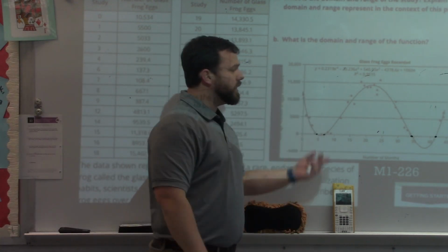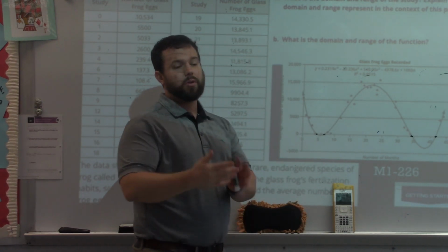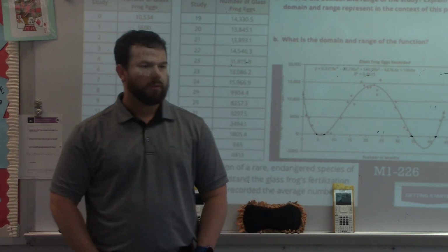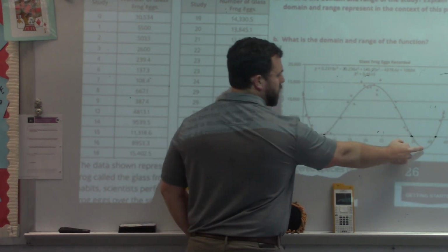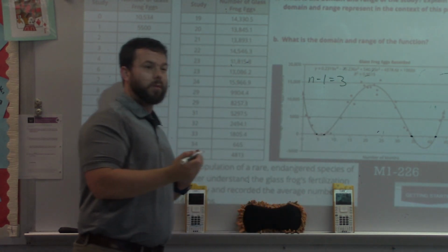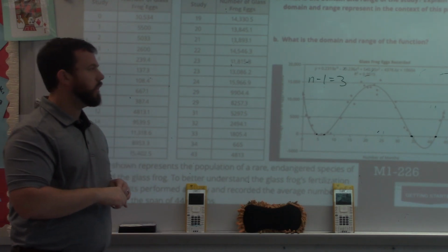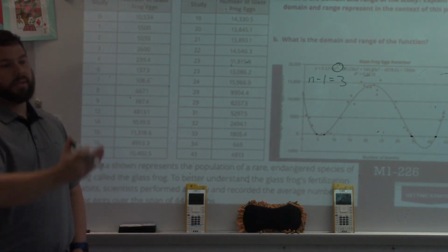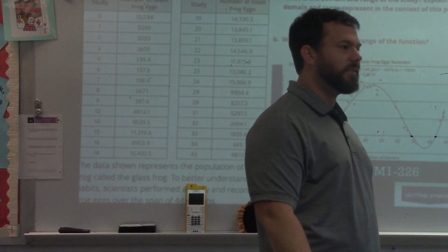Does anyone see another detail that probably tells us this is quartic? If you go to, it's 226 and 227. If you look at 227, you might see something else. Huh? Oh, the number of turns, the extrema, right? How many turns we got? 3, right? So the degree minus 1 equaling 3, that degree is probably 4. There we go, yeah. And also look at the equation. I know you probably can't see it up there, but you can see it on the sheet of paper on page 227, if you tore 227 out.